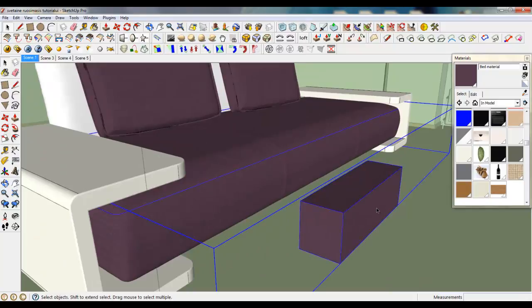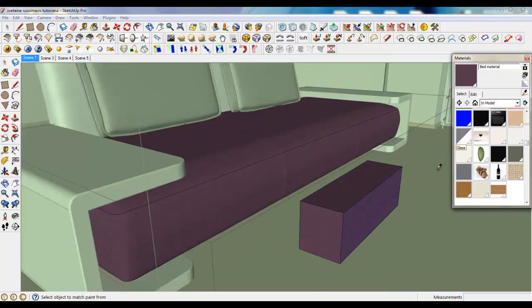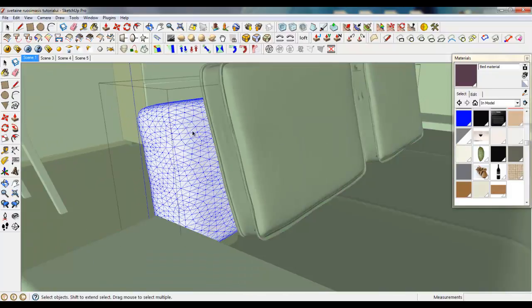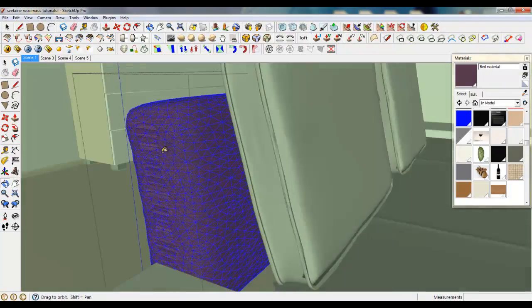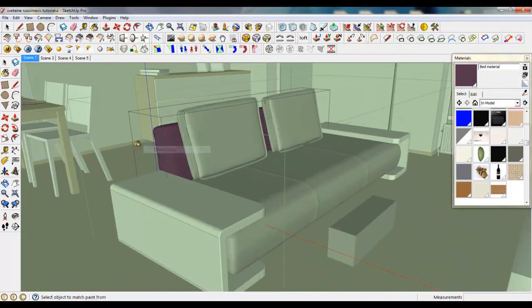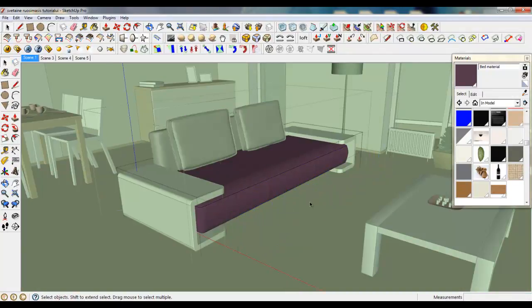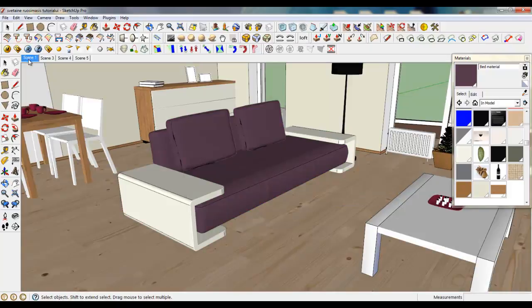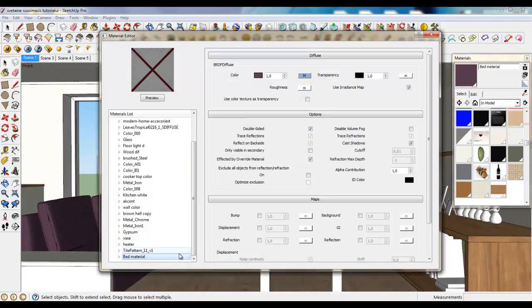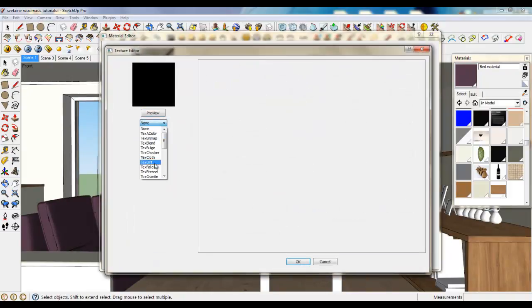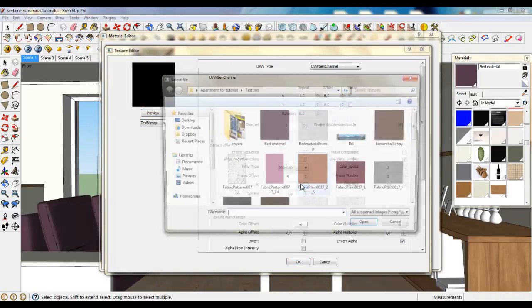Also you can grab this position and open this couch, select the paint bucket and make this thing. It's good. We can now delete this box. Go to position and bed material. For the bed material we are going to use reflection, add some Fresnel map and shader, the texture itself.